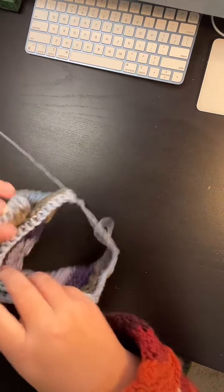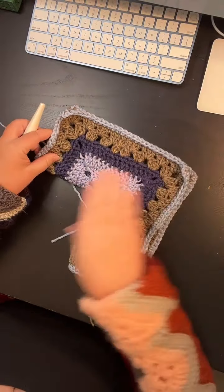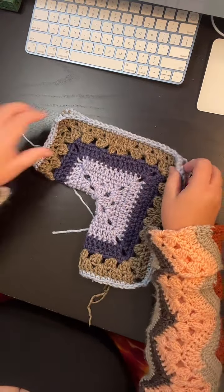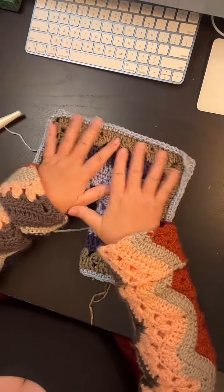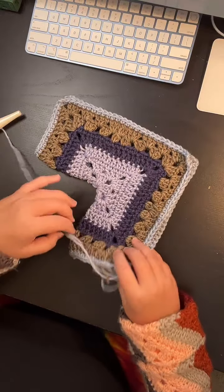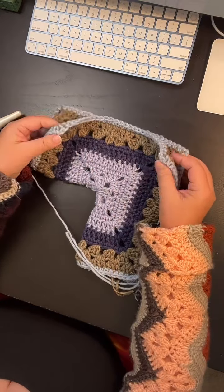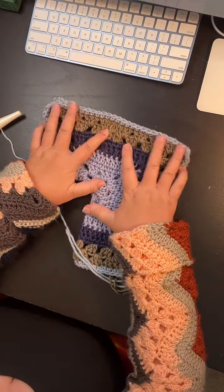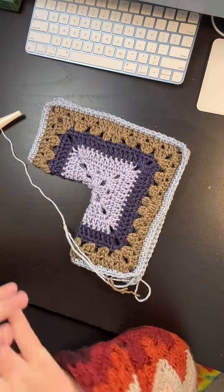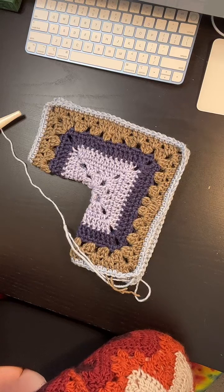I'm going to probably work on this tonight and tomorrow off video so that I can move on to the next step tomorrow, because I know you all want to see this worked up on video so that you have the help and the visual. I'll make the other half tonight off video, and I'll probably make it a little bit bigger. I'll decide tonight what size I'm making, and I'll take it from there.